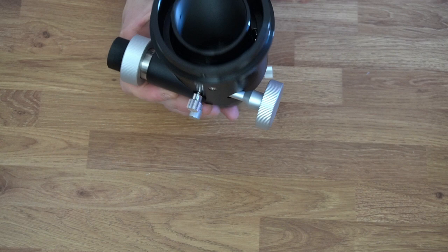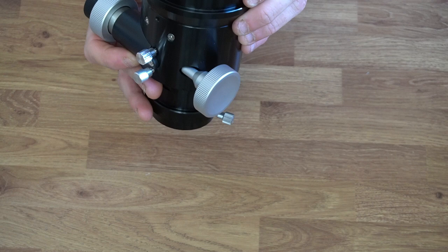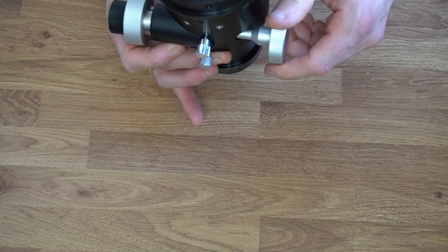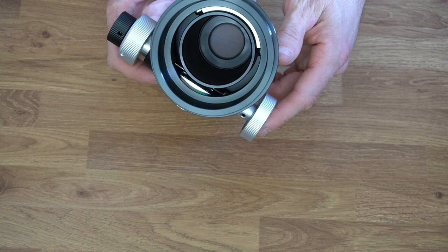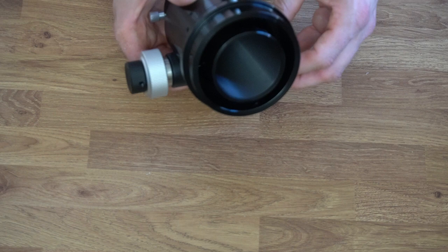There is a bit of a shine here on the mechanism mountings. That's probably where the bearings and all that are, but we'll see how it performs. I'm not too happy with the shine there. I might need to spray paint that, I'm not quite sure. You can see just here, there's a bit of a shine. So I might actually touch them up with a permanent marker or something like that. I don't want to spray paint it, but something to darken these edges. I'm not quite happy with that. However, everything else looks completely fine.